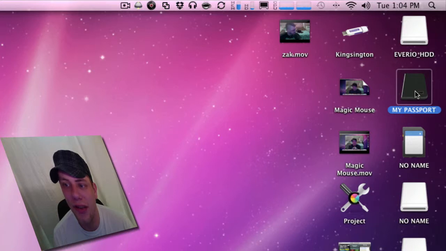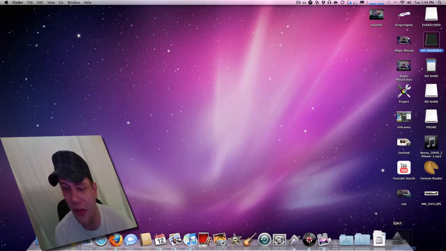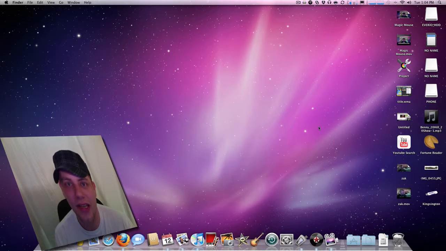But if you want to look at that, you can see that it is an actual image of the Passport drive that I have. That's a very nice touch. It lets you easily distinguish which devices you have plugged in, which ones you don't. That way, if you need to unmount those devices really quick, it's really quick and simple. Just drag them to the trash. You know exactly what devices you have plugged in, and what devices you don't.